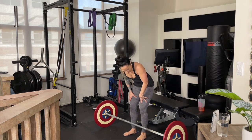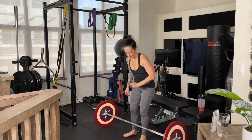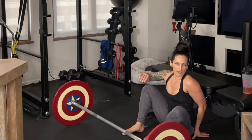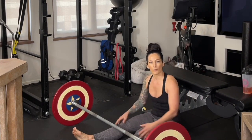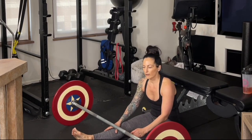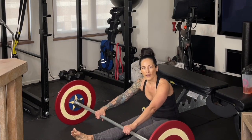Okay, we're gonna set up for our second set of hip thrusts. Oh, let's go. Get yourself in position, whether you're using your barbell or your dumbbells, and it may be that you wanna go up a little bit in weight. Maybe your last set you were like, oh, it was so easy to do 12, or I was easily able to hit 12, could have done more. Go ahead and add a little weight.